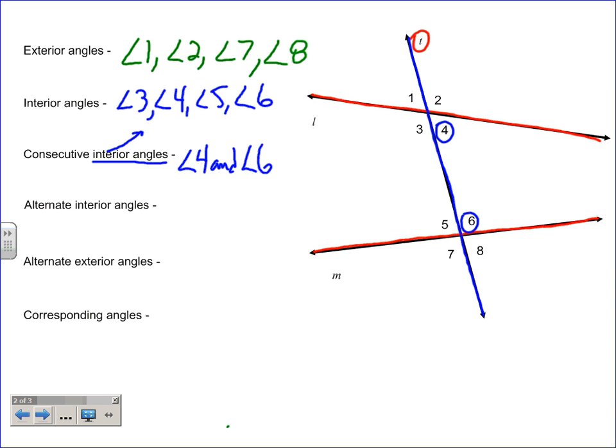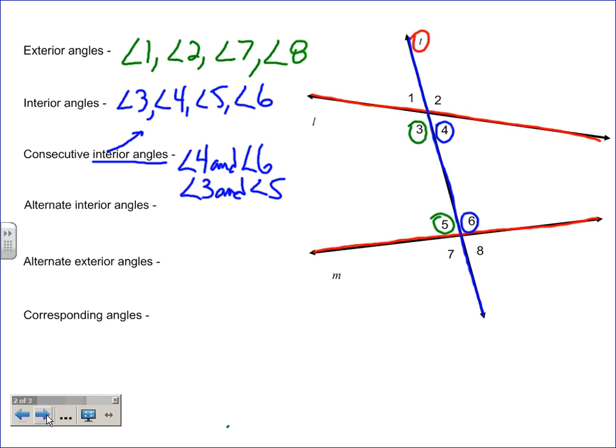Are they the only 2? No, there is another pair, and that would be angle 3 and angle, again, it has to be interior, 5. Because again, if you look, 3 and 5 are both interior, and they are on the same side of the transversal. Consecutive doesn't mean that the numbers had to be consecutive, like 3 and 4 and 4 and 5. All right, as far as consecutive here, it means they are on the same side of the transversal. So consecutive interior angle is one of the special angle pair names. Okay, that's what it's called. Obviously, these other 3 here are the other ones.